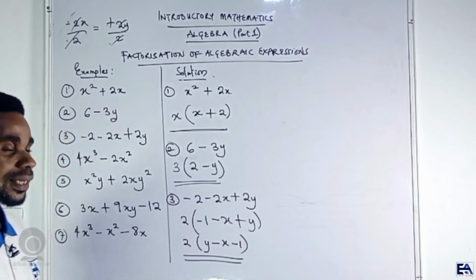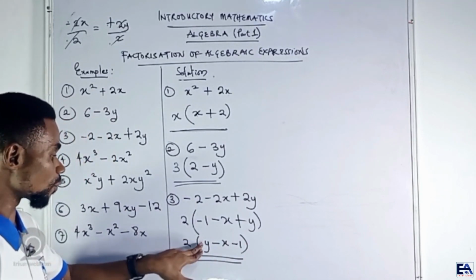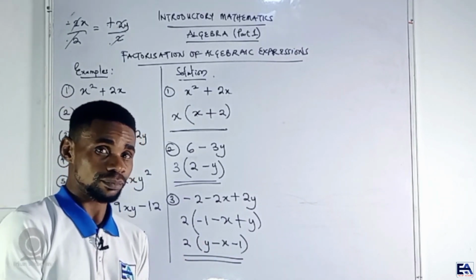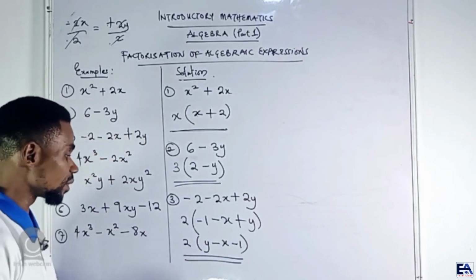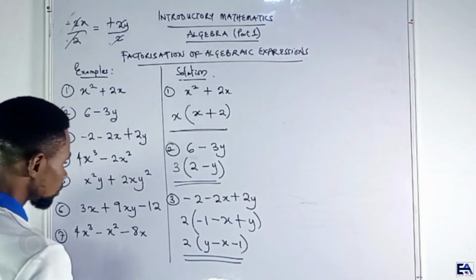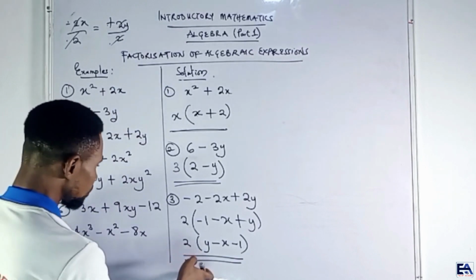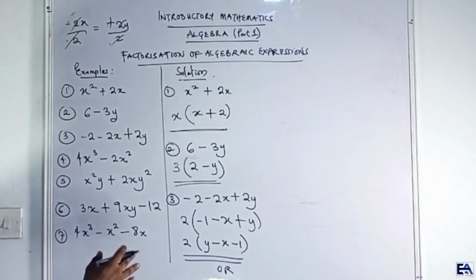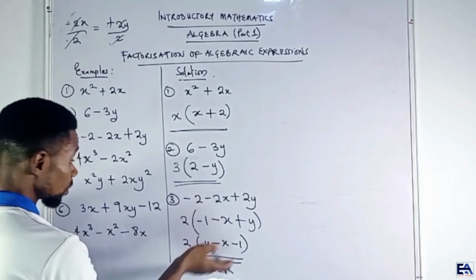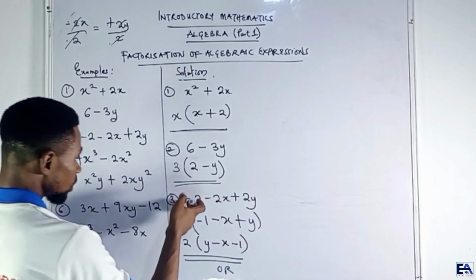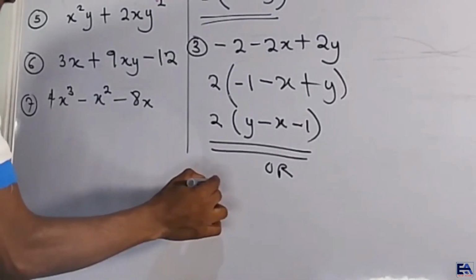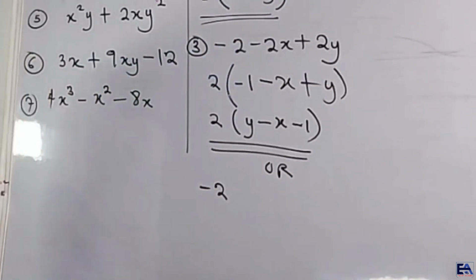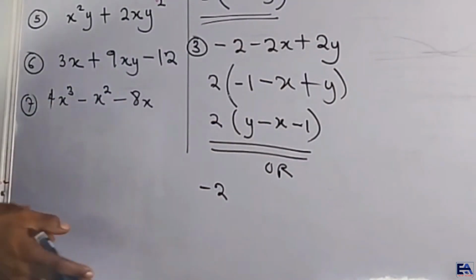We don't really like keeping a negative number as the first number inside the bracket when it is to be written in its factorized form. Okay? So you can keep the answer like this. You could also try another way you can get your answer or factorize this. You can just make negative 2 a common factor. Since we have minus 2 and plus 2, you can make negative 2 a common factor, no problem.